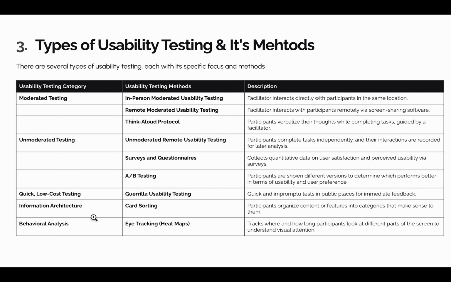And then there's the information architecture category. If you do not know how you are going to organize your data on a website, you would want to use card sorting. And this is where participants organize contents or features into categories that make sense to them. So in my case, when I was redesigning the website for a hospital, we wouldn't know like how and which category should go on the header. And so I had to conduct a usability test with lots of doctors in order to do that.